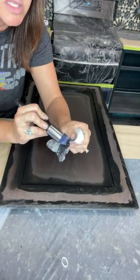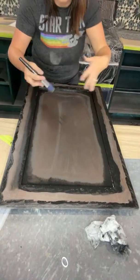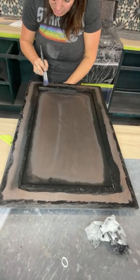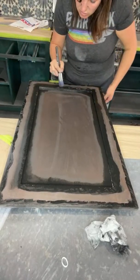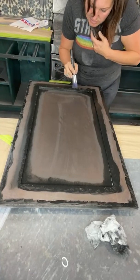All right, let's squeeze some more out of our brush. Every line that I do, I'm gonna squeeze some out of my brush because I don't wanna apply any more. I just want to keep using what I have, and the moisture that's on my brush will reactivate any areas that were dry.